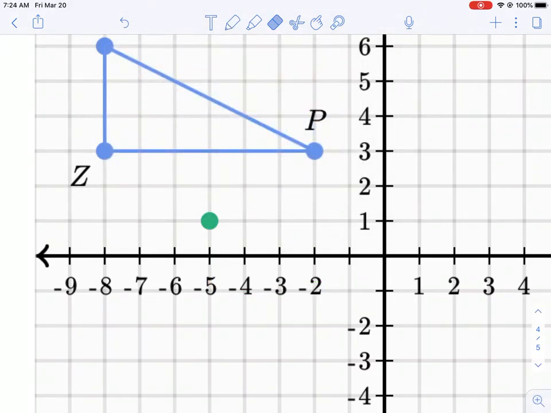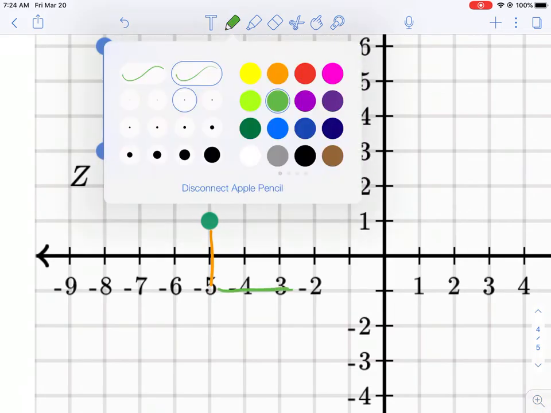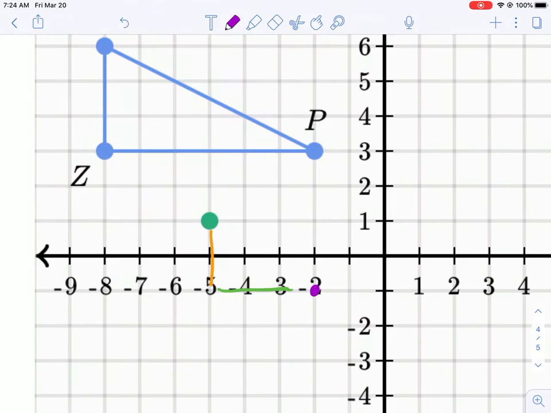So this is going to be my new location for Z. So I'm going to erase this. Now that I'm done with it. Again, it was two units down, it was three units to the right. So I'm going to drop down point Z and make sure you label it differently, Z prime.